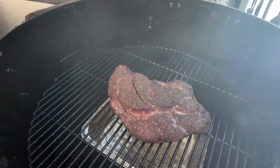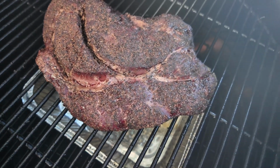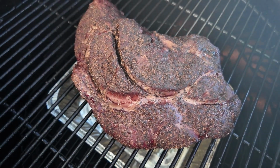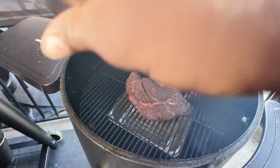All right, we're at the 1 hour mark, guys. We're gonna take a look here, and this is what we're looking like. The bark is coming along nicely, looking pretty good. So we're just gonna keep it going here at 250 and come back in a little bit.